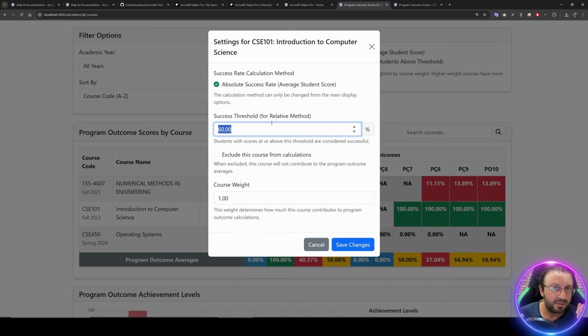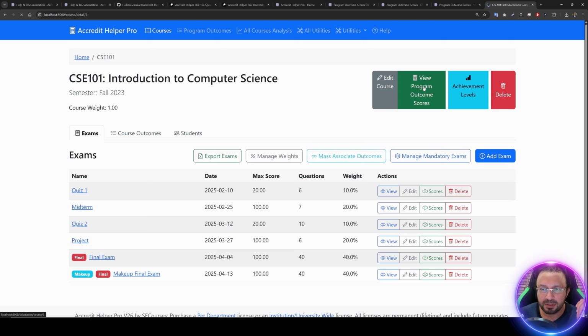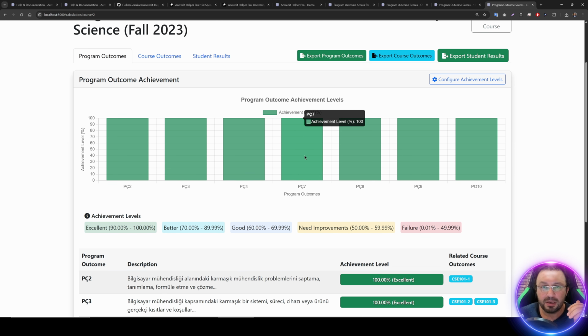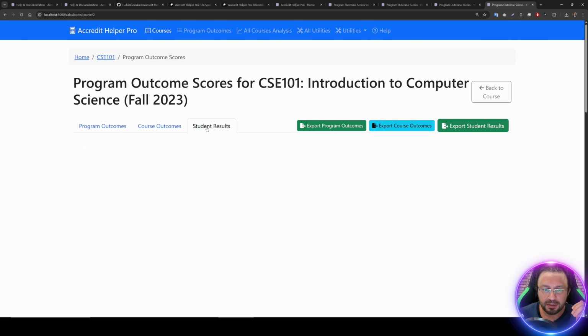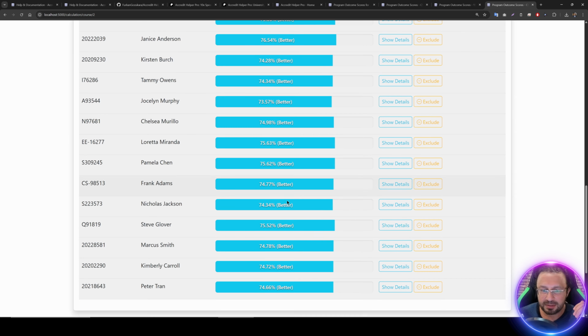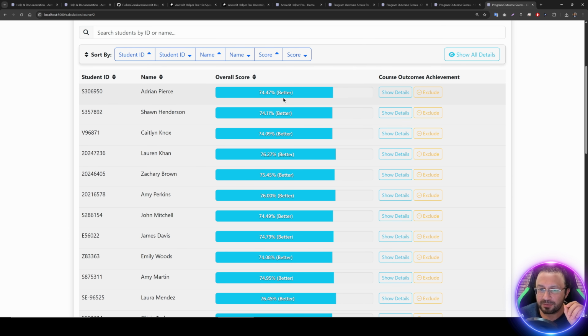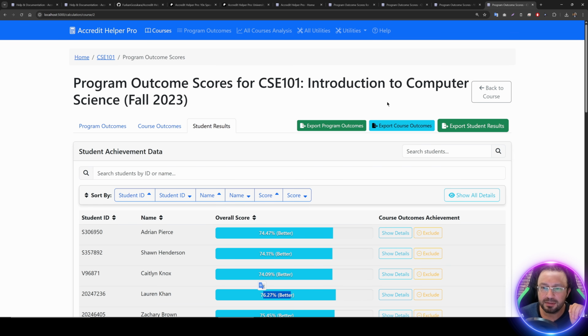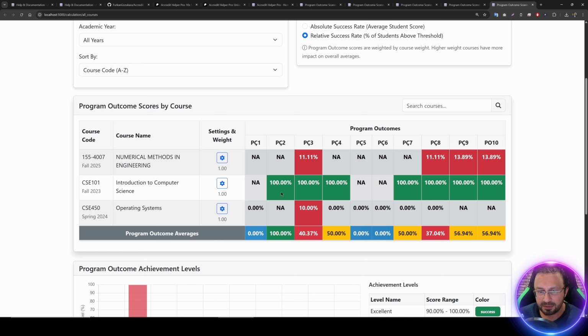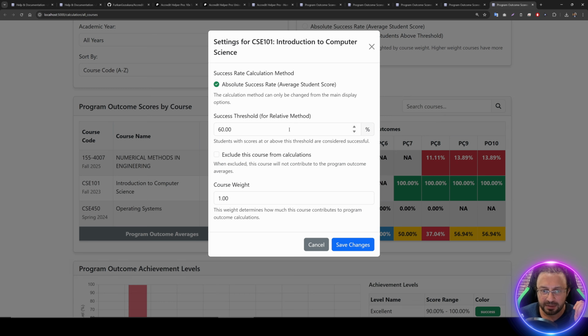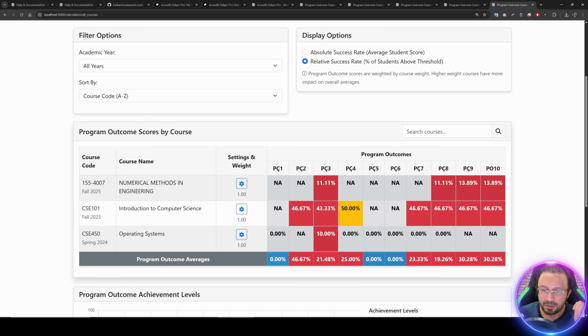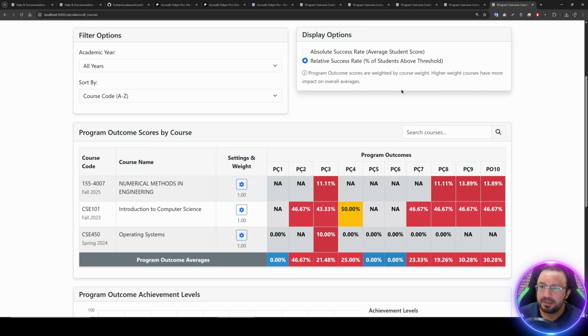You see success threshold. For example, let's open this one. You see currently this is all 100% success rate. And when I go to the students, I can see that everyone is above 60%. Let's make it exactly 75% because some of them will pass and some of them will fail in that case. So let's go back to the all courses pages from here. And this is our successful. Let's make this exactly 75% and save. Then you see half of them pass and half of them not.